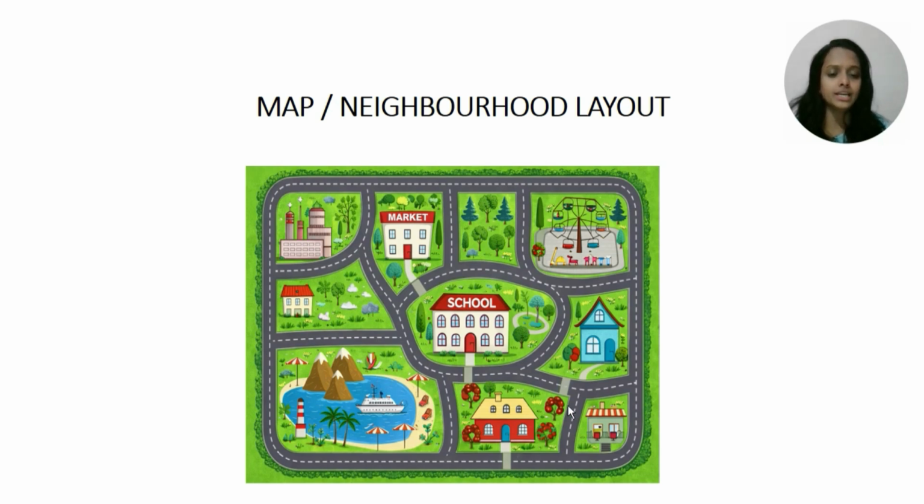Meanwhile, on the eastern side, there is a park equipped with playground facilities such as swings and slides, making it an ideal space for children and families. Residential houses are distributed throughout the neighborhood, showing that this is a well populated and active living area. Overall, the map illustrates a well organized neighborhood that successfully combines educational, residential, recreational, and commercial spaces, offering a balanced and convenient lifestyle for its residents.